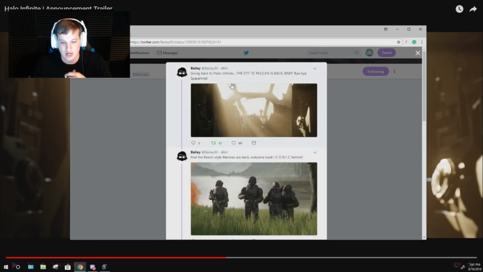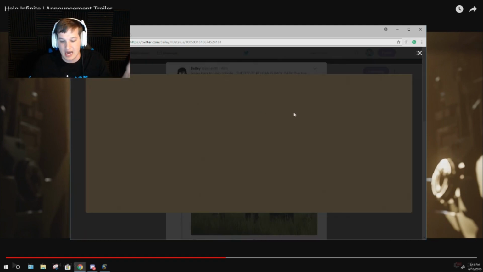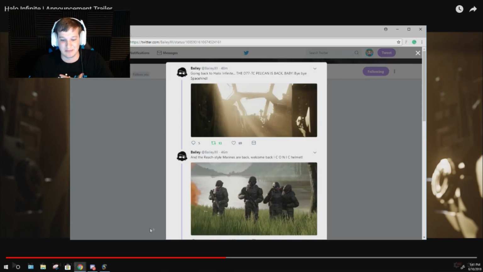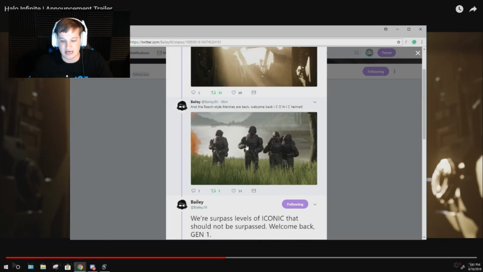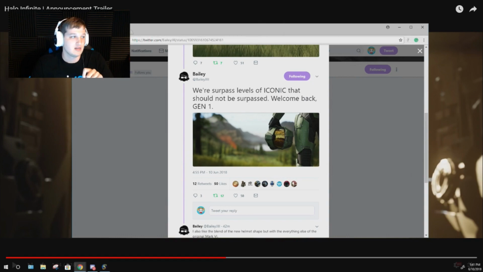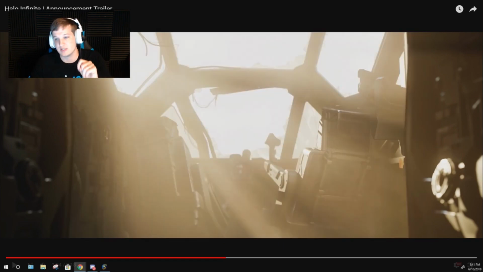Is it this deal? Okay, going back to Halo Infinite, the D77 TC Pelican is back, which is the original type of thing. I guess Space Hind is the newer version that they had in newer games. Again, I don't know details on this type of stuff, that's not my expertise. But yeah, and then of course the old Reach style Marines are back, and Gen 1 style armor on here and stuff. But yeah, just wanted to say that right there, which is nice.